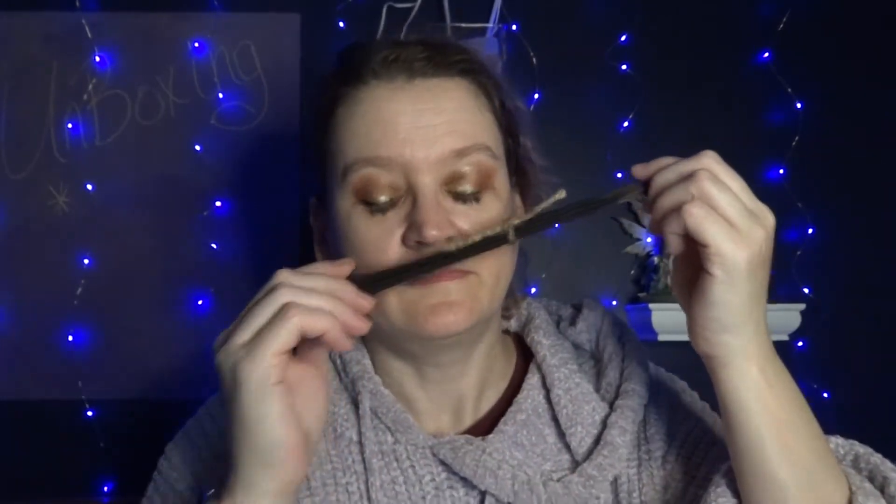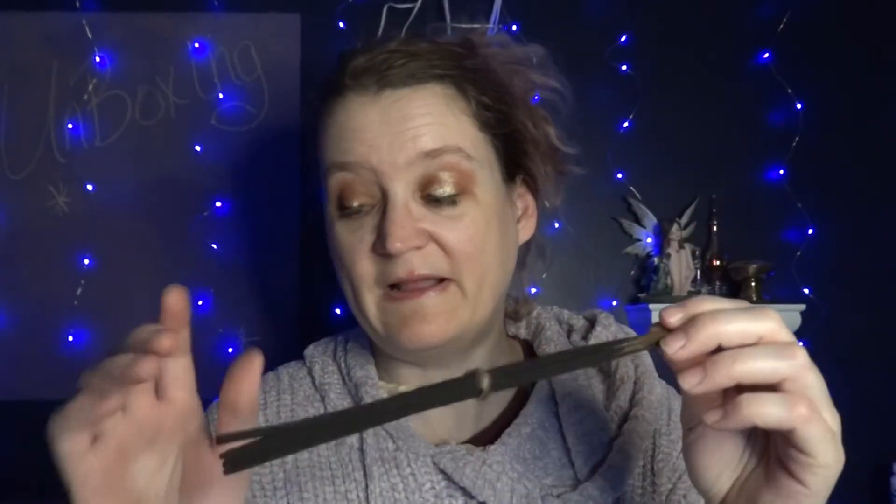The candle looks like a lavender beeswax candle, which I do love. Next item — they gave me incense sticks this month. I don't know the scent; we'll have to open the little package to find out. And the stone is in this little purple bag — I love the purple theme — and it is a rose quartz. That's a really pretty item to get for the March box.